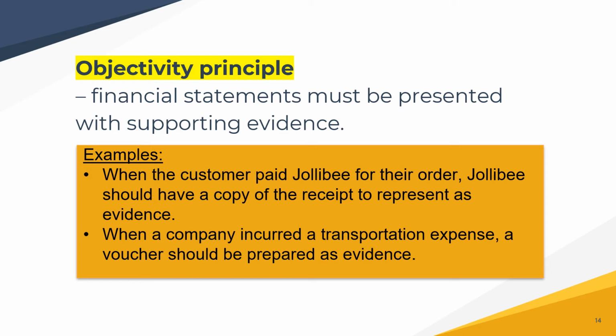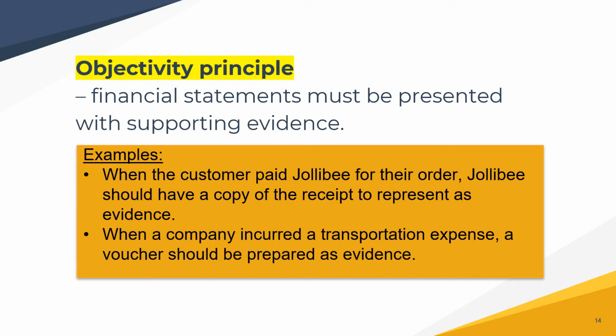So kapag kunyari, bumibili kayo sa Jollibee, 'di ba, sa counter, pagkabili nyo, bibigyan kayo ng resibo ng binili nyo. So, that's not only for you as a customer, but also for them to take note or para matrack yung mga sales nila for that day. So, ang magiging evidence ng sales nila ay yung receipt na yon. So, that's basically because of the objectivity principle.